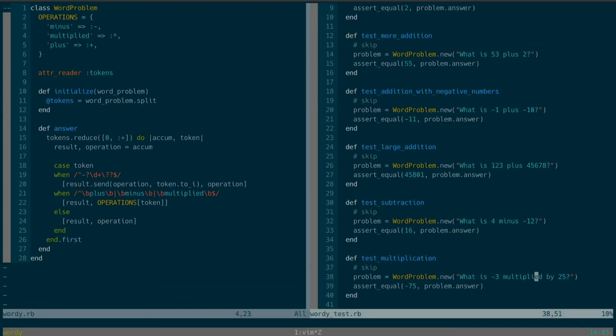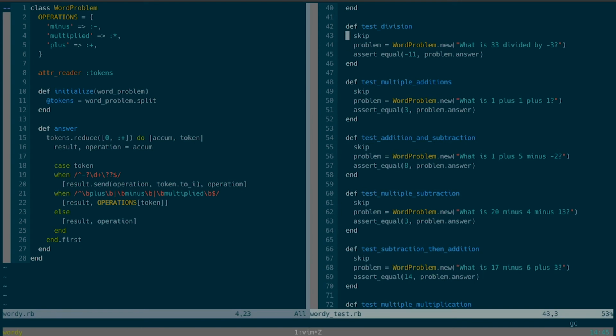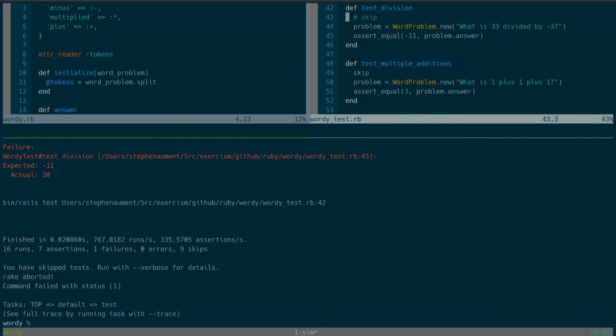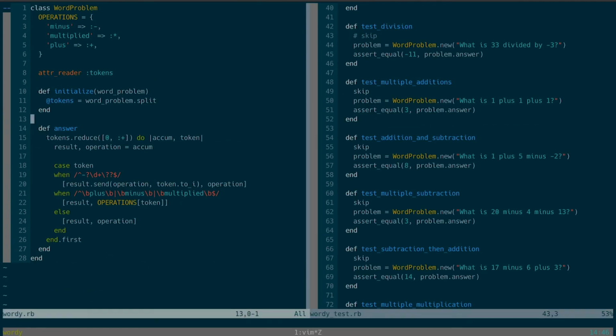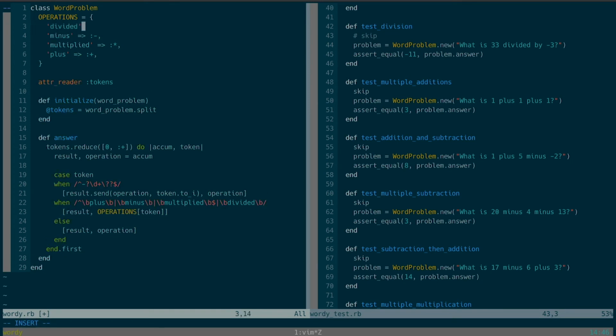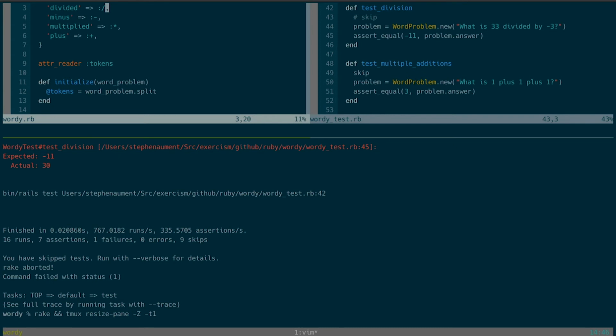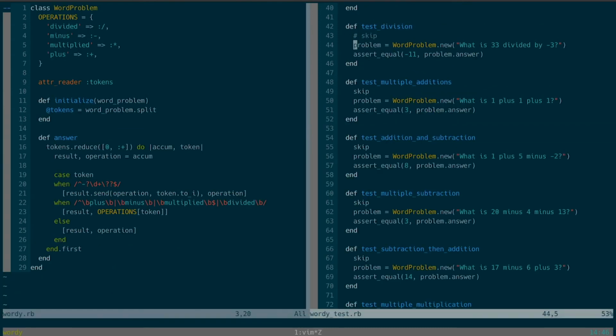All right, and so next will be division. Same thing. It's going to fail for now. So let's add divided. And again, I'll ignore by. Test multiple additions.